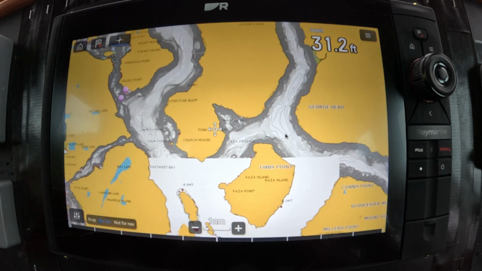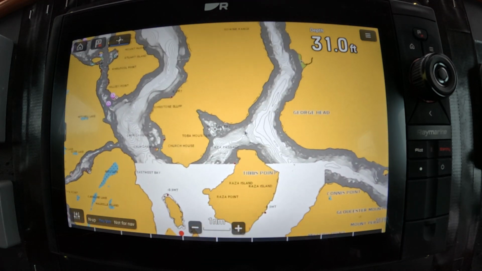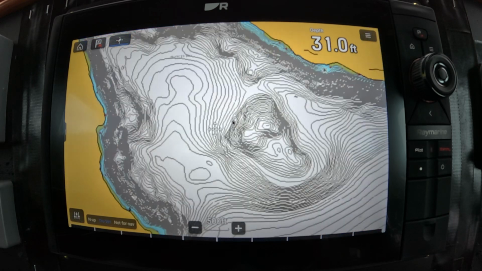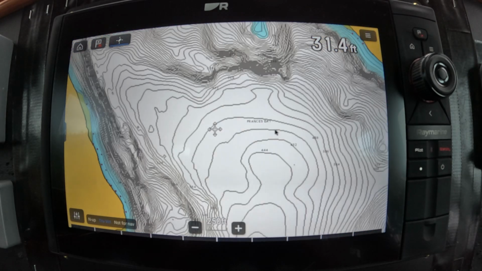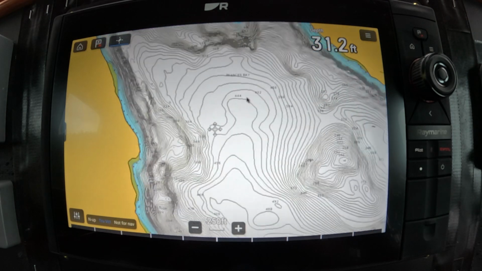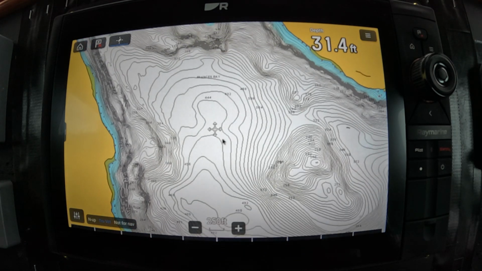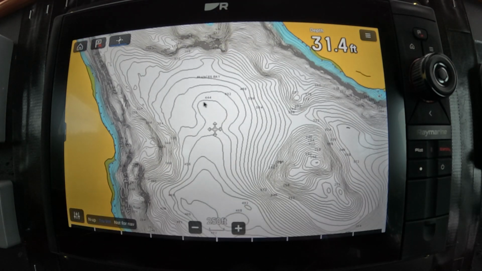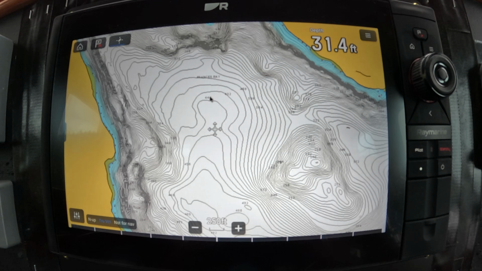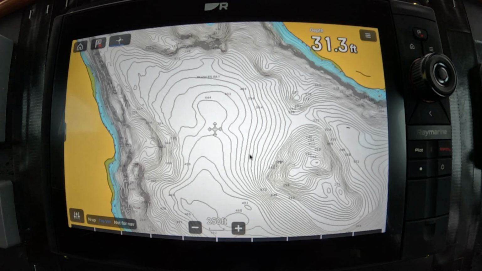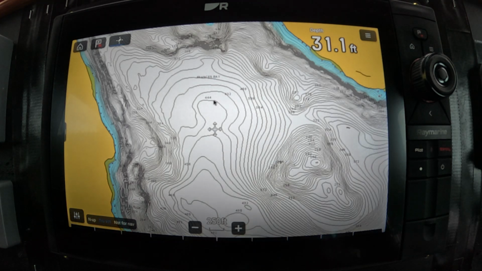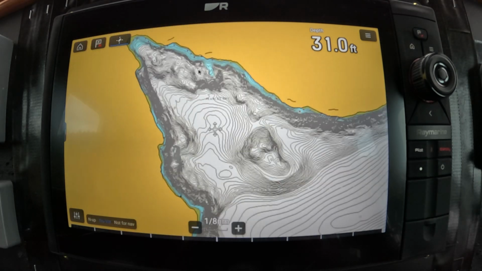I've never been here before. So there, I want to go there. So what I'll do is I'll zoom in. Now, this tells me my depths and my contours. You see here it's 400 feet, right? Well, this big area is a big flat 400-foot area, but of course I'm not going to anchor there.